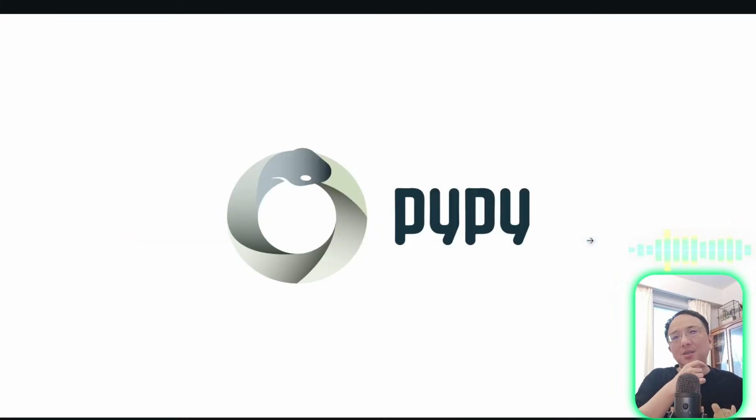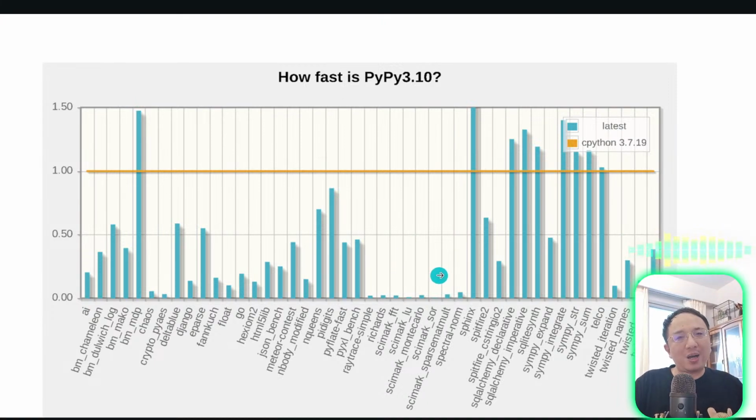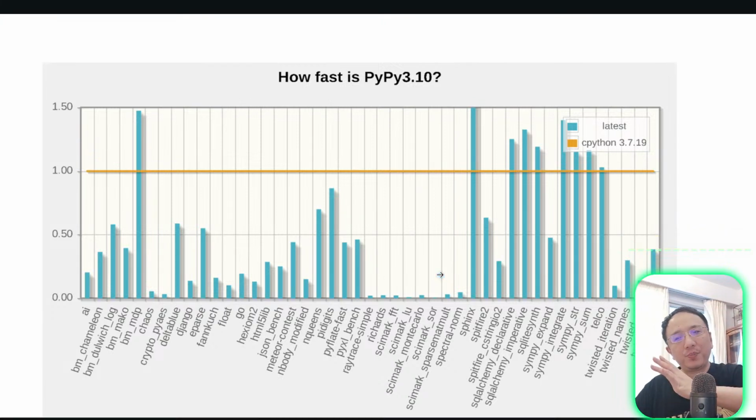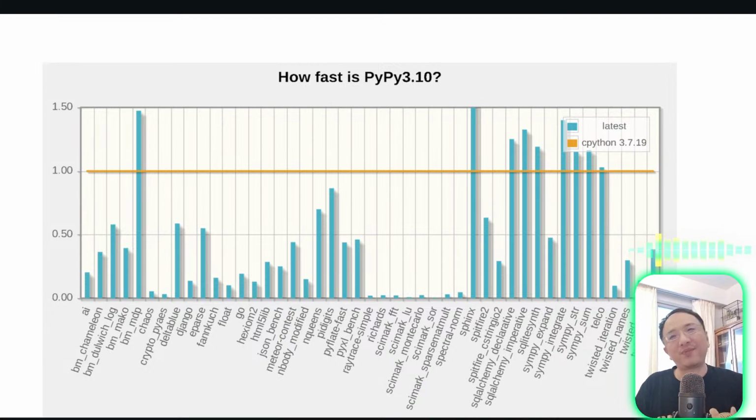Okay, another thing similar is PyPy. PyPy is kind of like what Numba and Cython can do, but it is another interpreter. So in general, if you are not using something that is specifically for C Python, and most of your logic is in Python, PyPy is a drop-in replacement of C Python to make things faster. On average, it is 4 times faster.